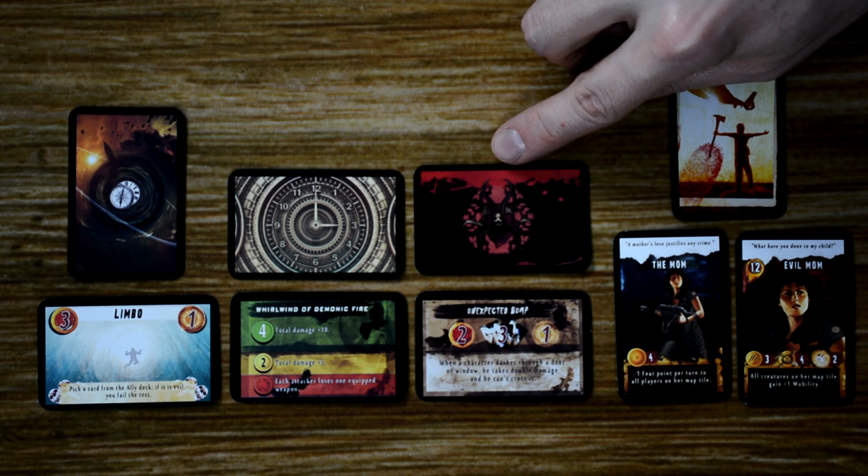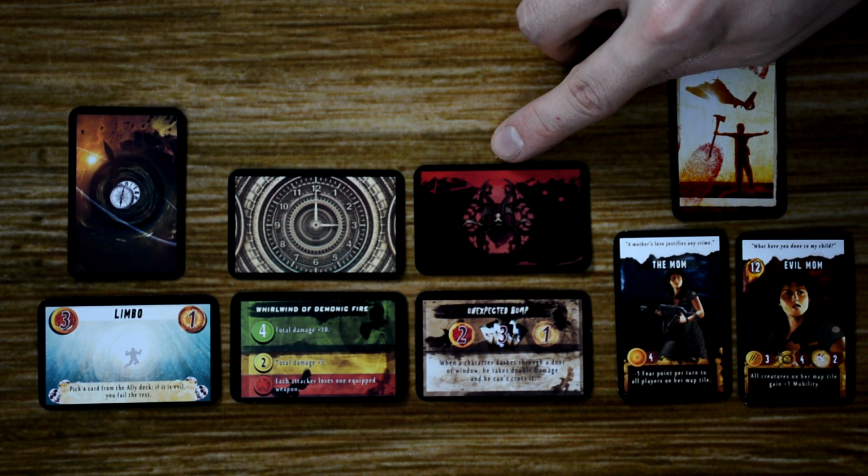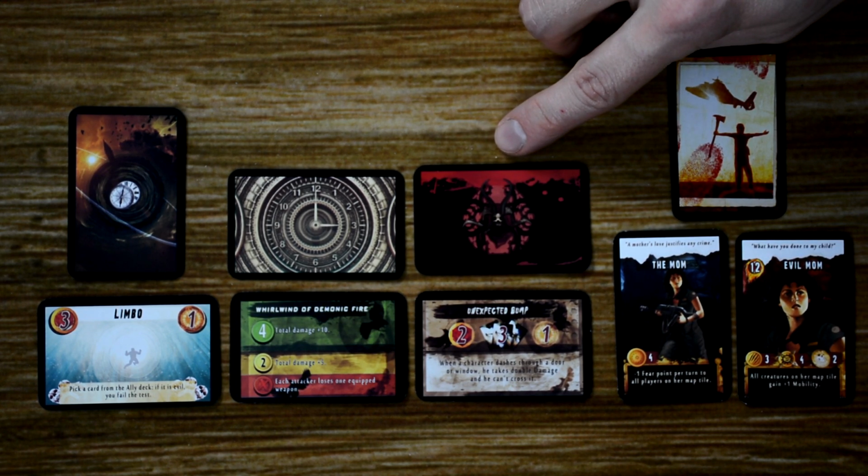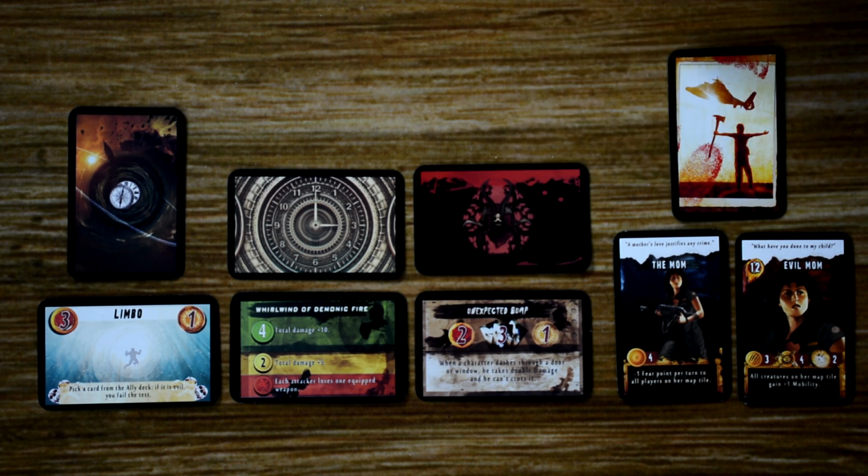If at the end of the game a player has a pact card and they're not able to resolve or haven't resolved the effects by the time the game ends, then they will automatically lose even if the players have met the other conditions for successfully completing the mission.